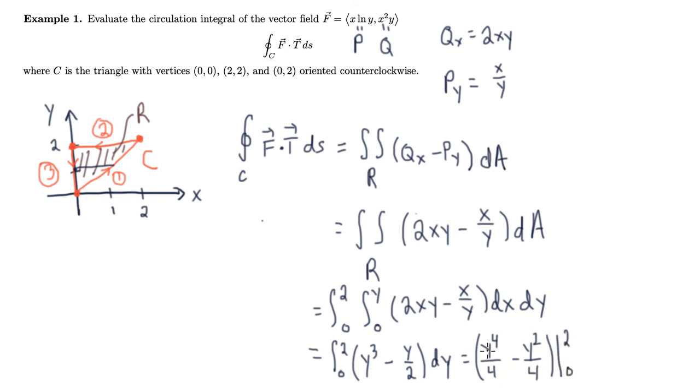But what is this? 2 to the 4th is 16 over 4, which is going to be 4. And then 4 over 4 is 1. So it looks like our final answer is 3. And that's the same thing that we would get if we broke this up into 3 line integrals going around the boundary. But we're getting around that by just integrating over the curl, or the rotation within. So the rotation inside is this integral. The line integral is the rotation along the boundary. They're the same. They're both equal to 3.